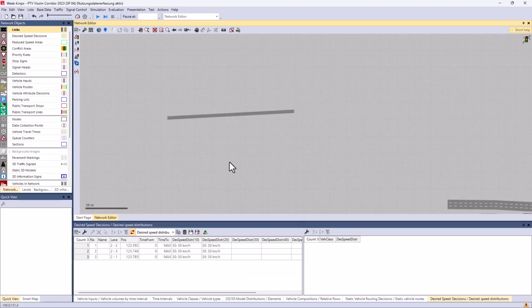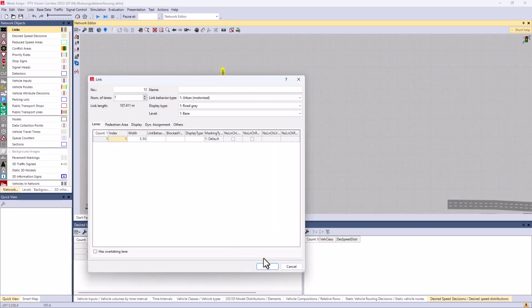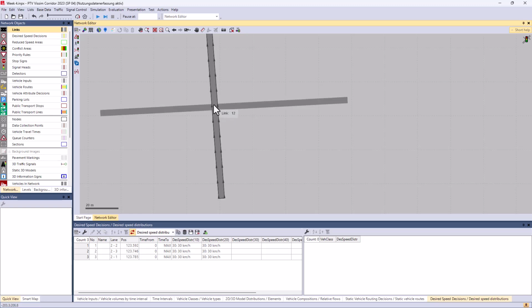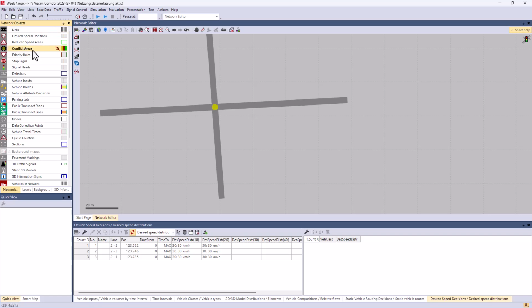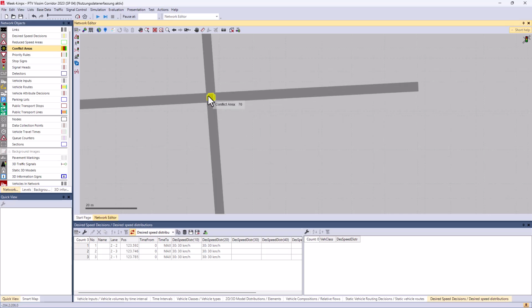Okay, and another link. Then this area is a config area, isn't it? Can have some accidents. So when you click that config area object, then it appears yellow automatically.